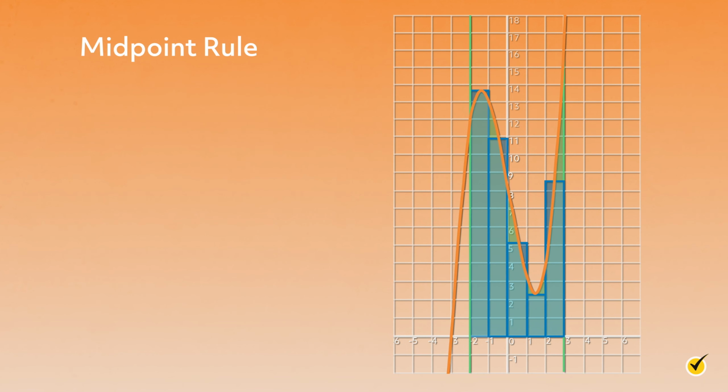Again, same function, same estimate, but the rectangles are a little bit different. Recall that with a right Riemann sum, the height of the rectangle is the height of their right edges, and with the left Riemann sum, the height is that of their left edges. With the midpoint rule, a third type of Riemann sum, the rectangle height is the height of the midpoint of the top edge. On the graph, you can see the result is kind of an in-between estimate.